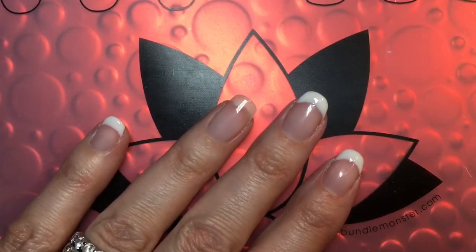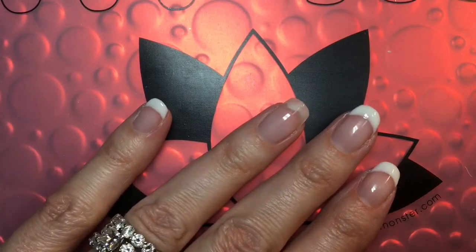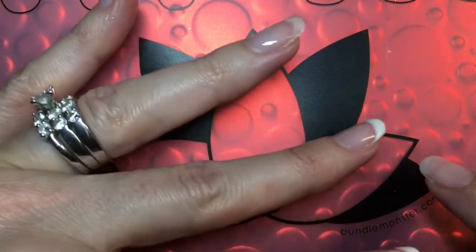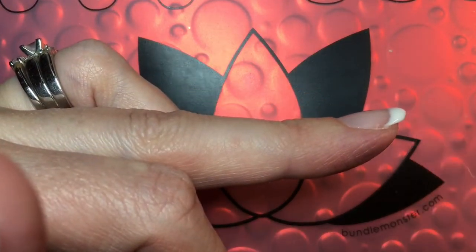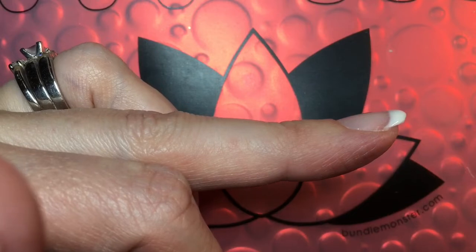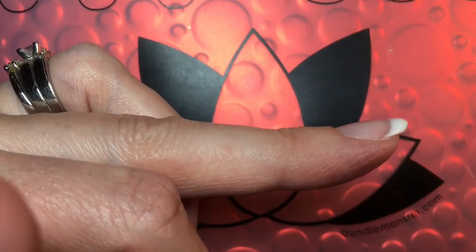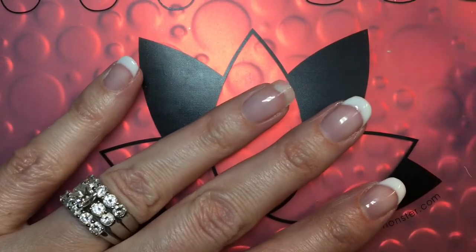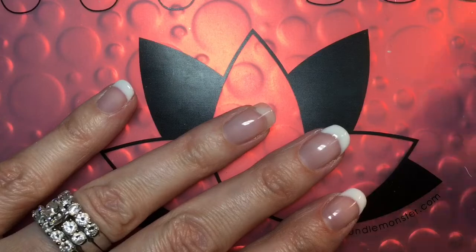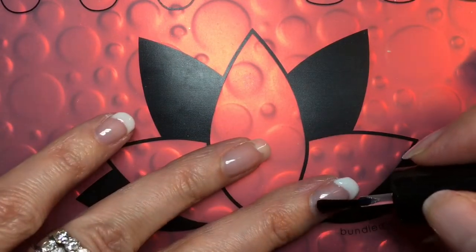Okay, so now I have both coats of white on. Now I'm gonna go through with the clear coat. Let me see if I can show you. Right now I have this bumpy ridge, and that looks terrible, even when you put just a top coat on it. So if I'm in a hurry, sometimes I'll do that, but really to even everything out, what I'm gonna do now is go back in with my clear coat, and I'm going to use that brush again, but in a different way this time.